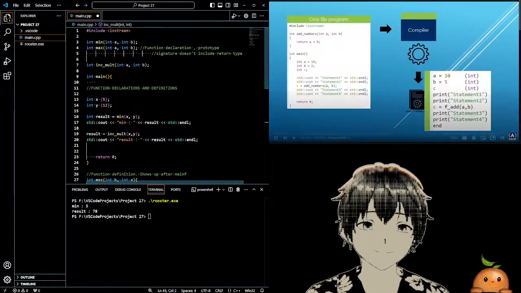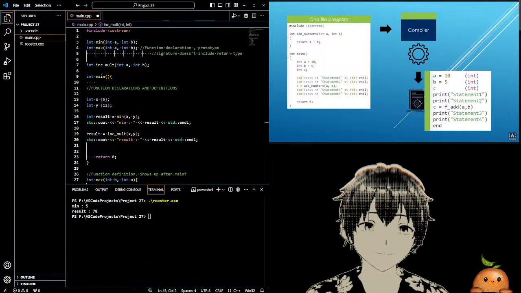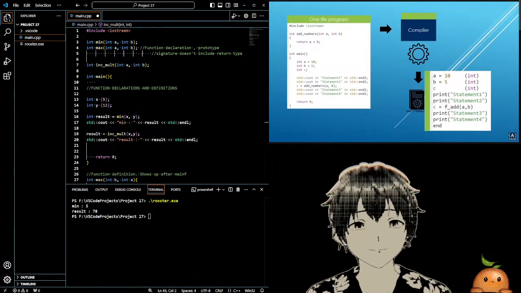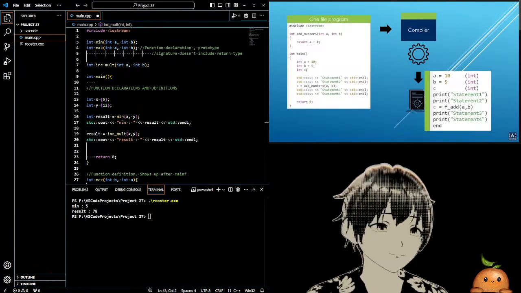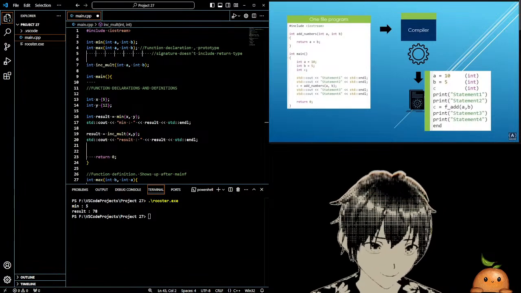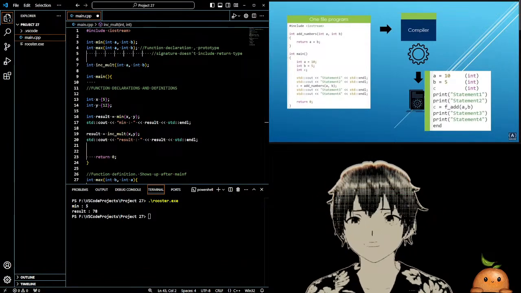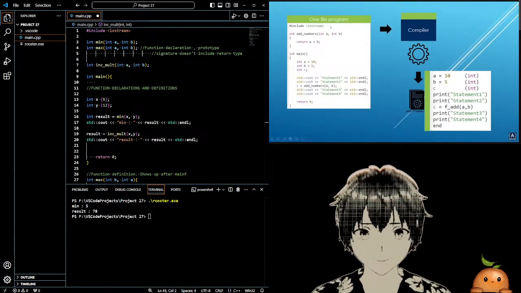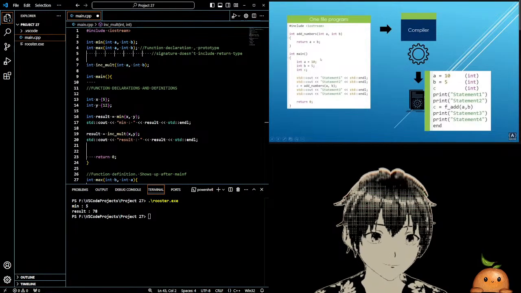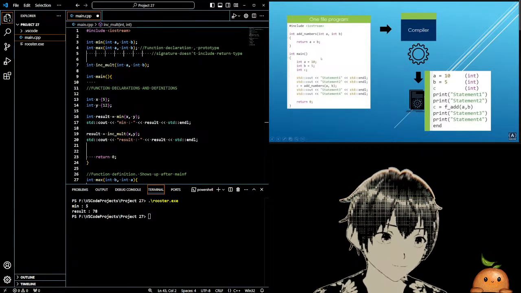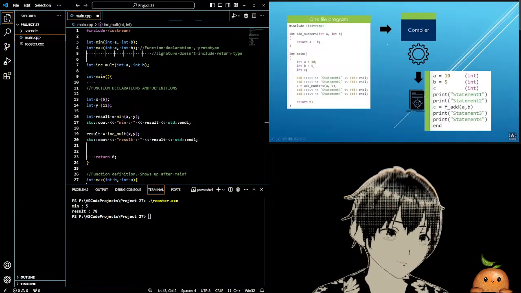If you remember, our compilation model looked something like this. You have seen this slide a lot of times by now. What it describes is what happens when we compile our program. The moment we run the compilation command, our C++ program, which lives in the main CPP file by now, is going to be passed through the compiler.